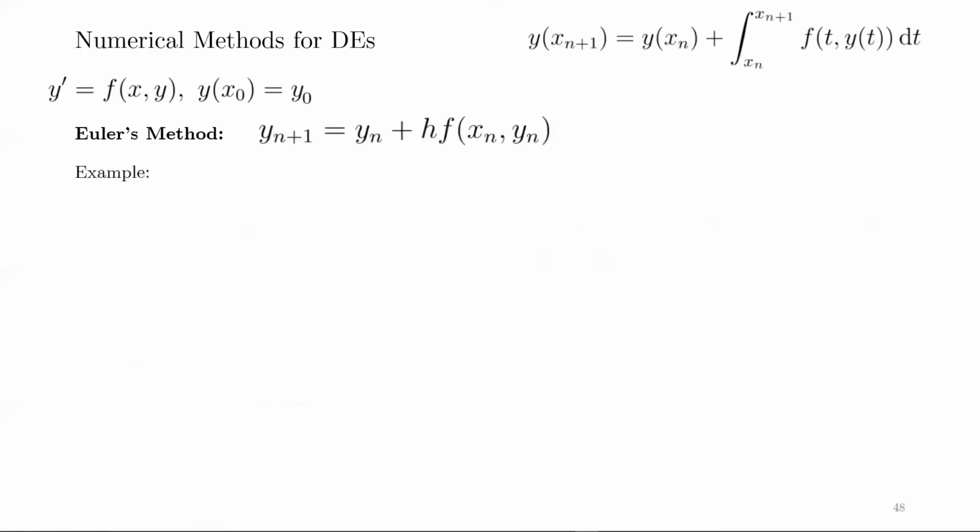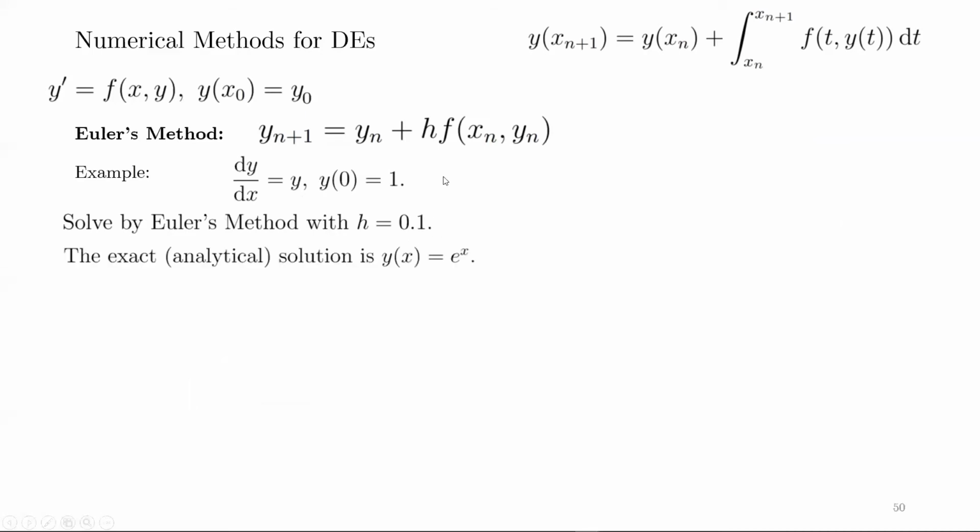Okay, so this should become a lot clearer looking at an example. We have the very simple ODE dy/dx = y, which of course we know has an exponential solution. Let's just say that we didn't know the solution. We might like to approximate this using Euler's method with step size h = 0.1. It turns out that, of course, you know how to solve this separable equation, so the exact solution is y = e^x. This can be useful to check the accuracy of our numerical method.